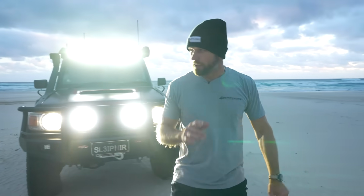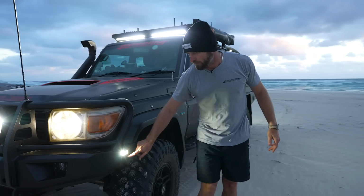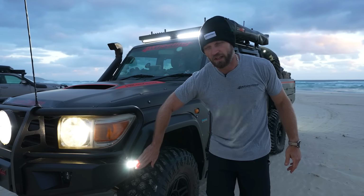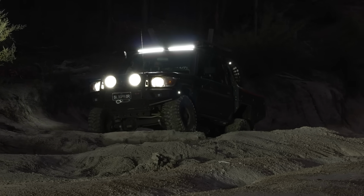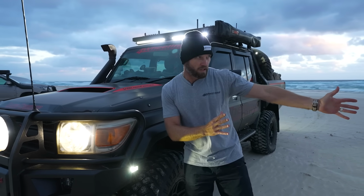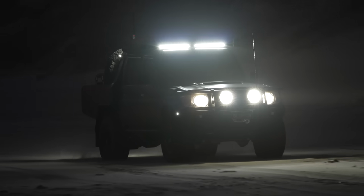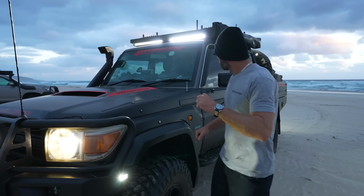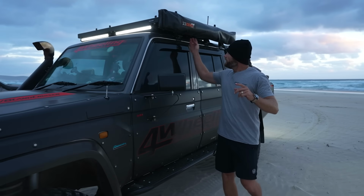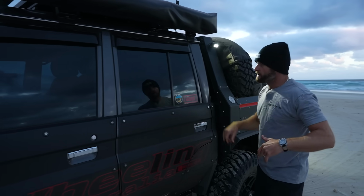Now around this side, and both sides actually of the bull bar, we have fitted some Rock 20s on the side. They're switched on the inside as well, so they're like the side lights. So as I'm driving down a track, I get a bit of side light. I can see where I'm going, if there's any logs or trees right in the corner. So probably my most important light are these ones when driving forward and turning. No light up here. I will add a light to the awning later, but that's not really a driving light.